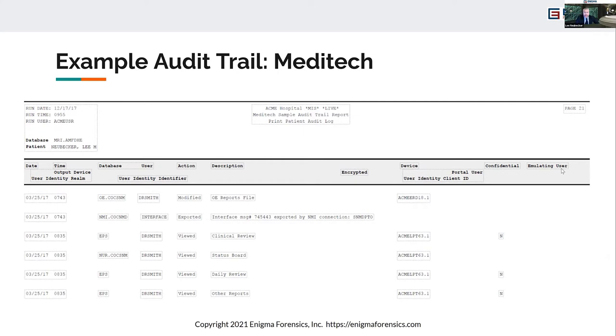And then there's the ability for someone to, you know, Dr. Smith could enter something and emulate another user. And you don't often see the notion that someone else emulated another user when you're viewing the progress note or printed chart. So the audit trail is important. Now, unfortunately, this audit trail doesn't show you the specific changes being made. And oftentimes what's necessary is you actually have to get direct in-camera inspection of the Meditech or other HIS system to be able to record and document what the care provider sees.